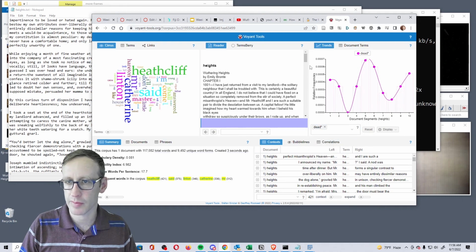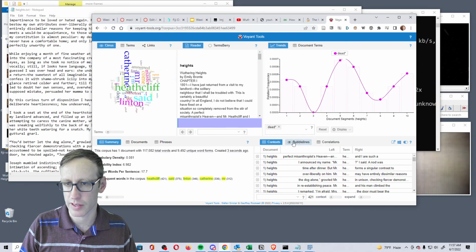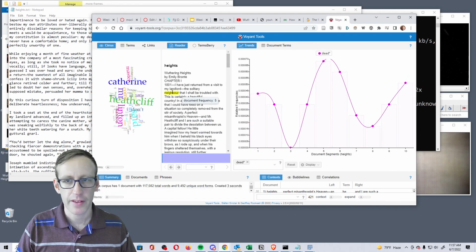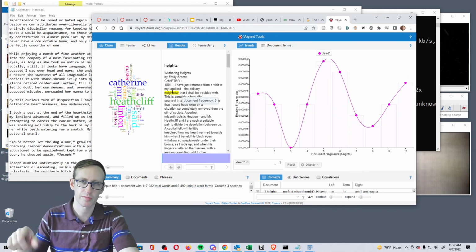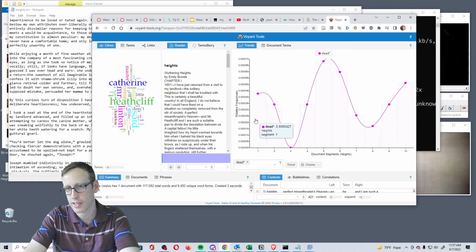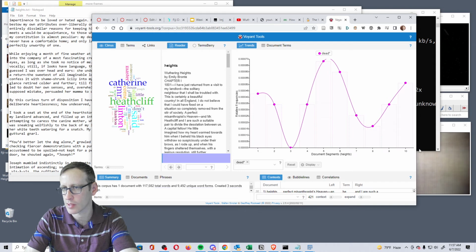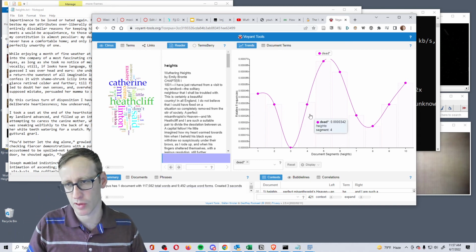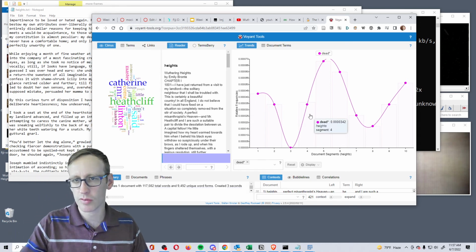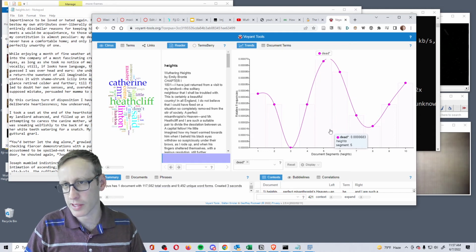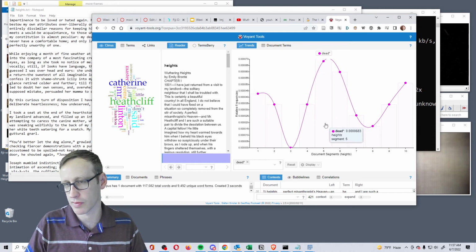It shows me that, let me make this a little bigger just right here. There's other things I can do to make it easier to see this, but let me just do this for now. This is the way that the word dead occurs throughout the book, or the ratio of it occurring. The tool has divided the book into 10 arbitrary sections. These aren't chapters. It just shows you, percentage-wise, how far along we are in the book at this point. And these are relative numbers. These aren't raw numbers.